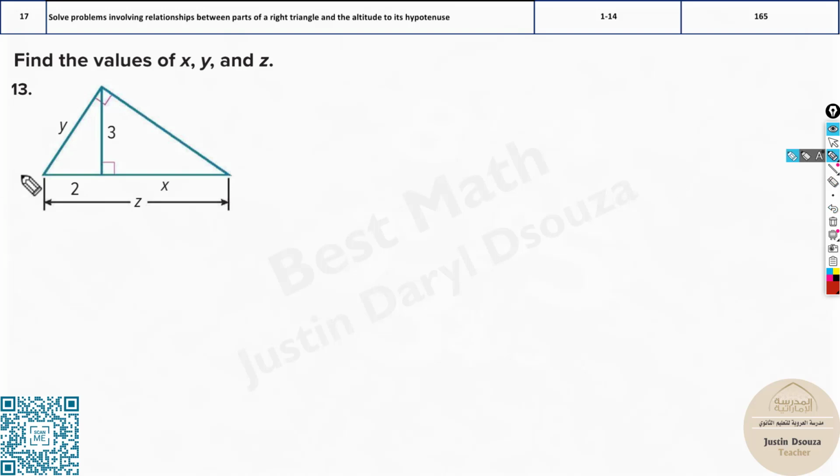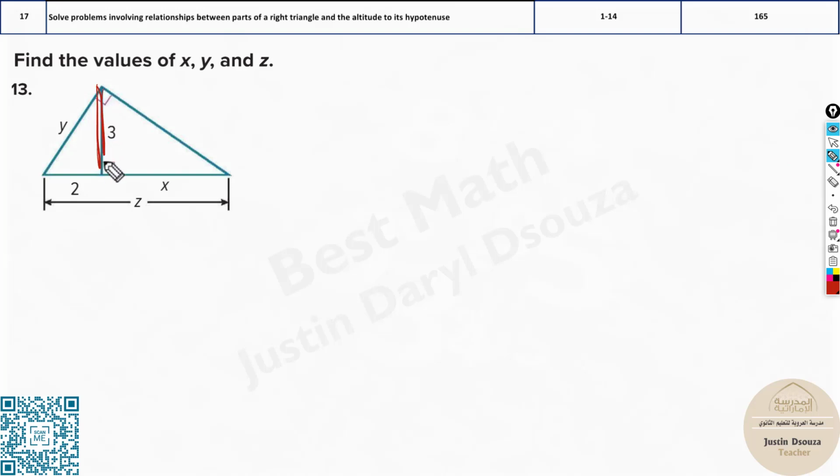Here as well. Now here you can see they've given this altitude. They want X. This one is given Z value. See now what's happening. We can use the altitude value and find this X value, and then we can solve for Z and then Y. I will show you one by one.